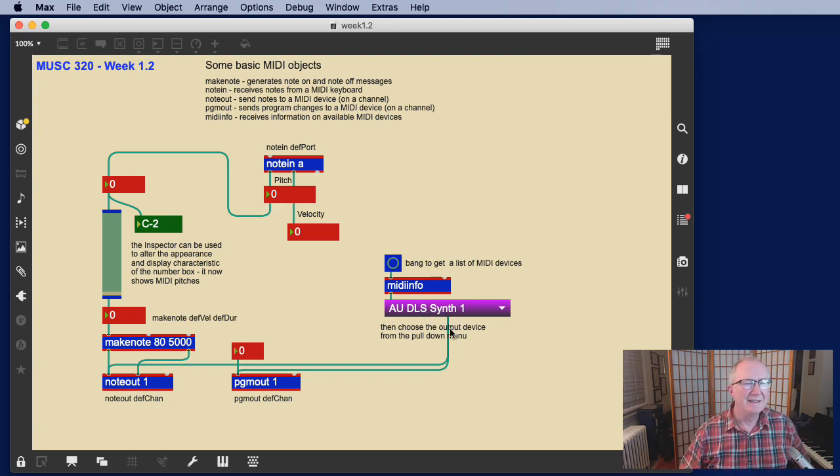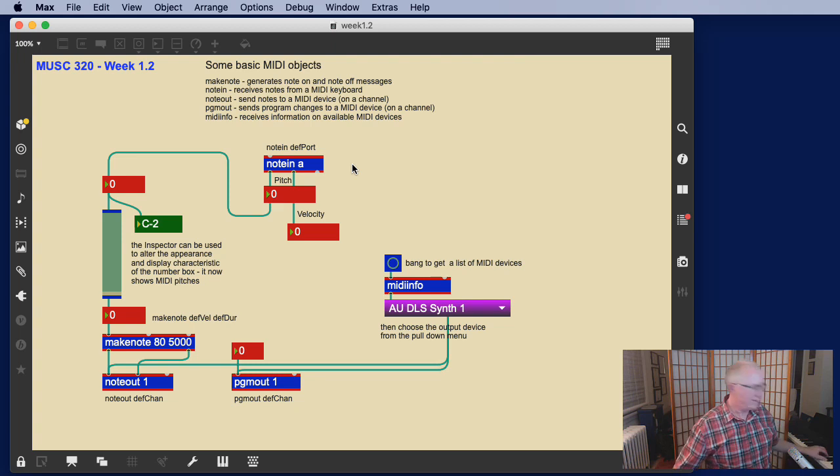And this can be connected out to objects which are referencing those MIDI devices, like note out sends notes out, program out sends program changes out, and so on. And then we have the note in object, and the note in object receives notes from a MIDI keyboard. So I have a MIDI keyboard here which is not turned on, so let me turn it on.